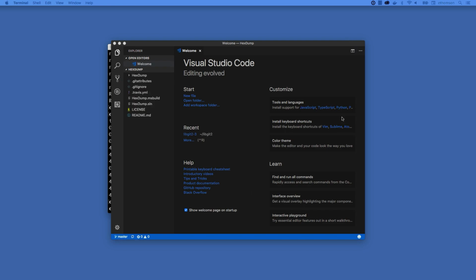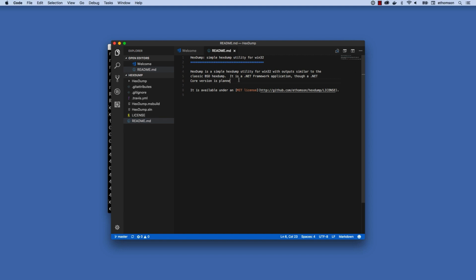Once VS Code opens my repository, I can open up one of the files. This is my README file that I edited earlier, and oops, in my haste to edit it, I didn't even finish that sentence. So I'll need to correct that. And as far as good development practices go, I want to use a pull request-based workflow. So the first thing that I'm going to do is create a new branch. Once that's done, I can save this change. Then in the Git source control view, I can commit my change.